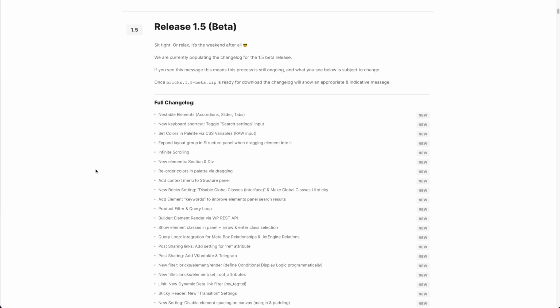And if you encounter any bugs, or if you have any suggestions or improvements to help make this 1.5 release the best it can be, make sure to head over to forum.bricksbuilder.io, not Facebook, to report any feedback that we can also discuss in individual threads that are easy to search. Also, for everyone going forward, please use the forum.